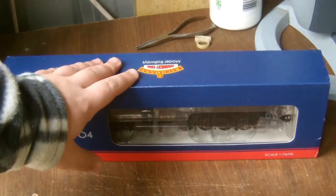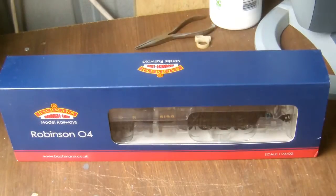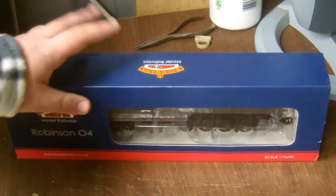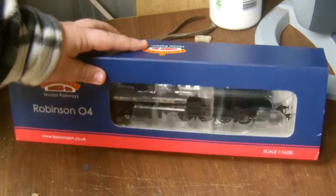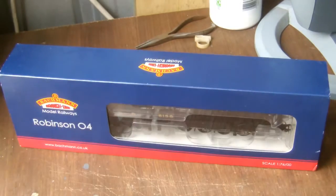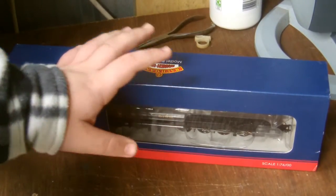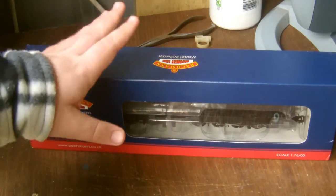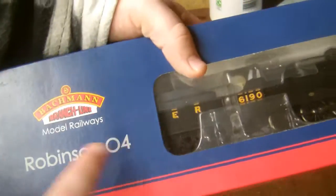The 8Ks had 126 built. The 8M, which was a similar class to this, basically, had 19 built, and the Rod 280s had 521 built. They were nicknamed Rods because they were part of the Railway Operating Division during World War One, and Railway Operating Division is short for ROD, basically, so that's where the nickname came from. The LNER purchased 131 of these 8Ks and 8Ms under the LNER ownership. The 8Ks became the 04s, as you can see here, and the 8Ms became the 05s. So this originally was an 8K, but when the LNER came and bought it, it became the 04.